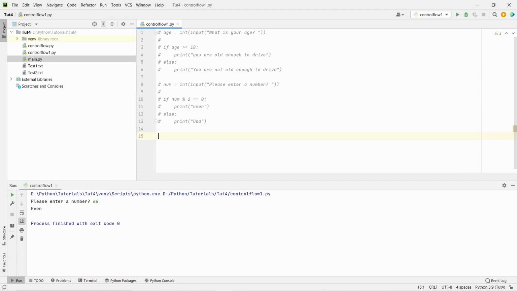Now we're going to discuss comparison operators because you will be using these in your decisions.